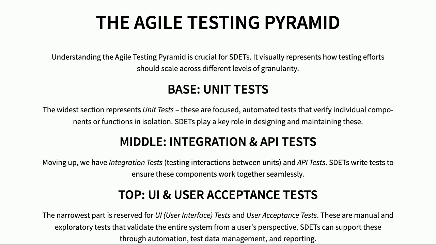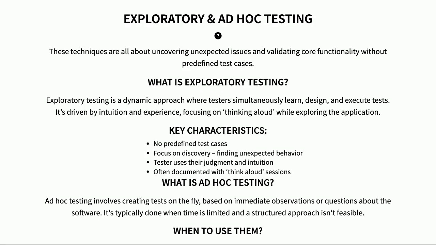As we move up, we get to integration and API tests. These test how different units work together. And finally, at the top, we have UI and user acceptance tests. These are more exploratory tests focused on the overall user experience. SDETs play a critical role throughout this pyramid, especially in setting up unit tests and automating some of the higher level testing.